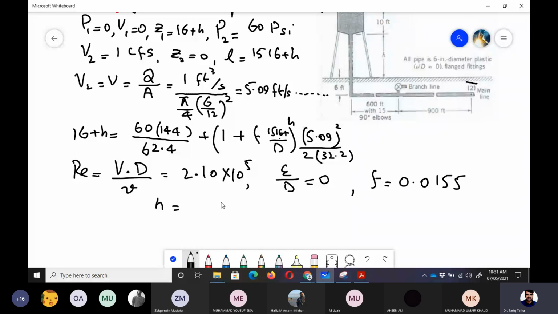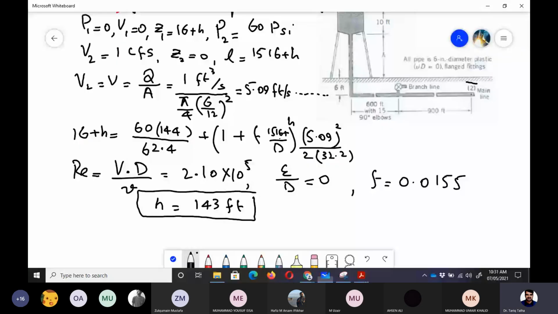maximum volumetric flow rate of 1 cubic feet per second, comes out to be 143 feet. This overhead tank is usually installed in many housing societies. We normally see that the water comes from a main storage tank. So it is the design of that overhead storage. So this was part one, when we have no minor loss.